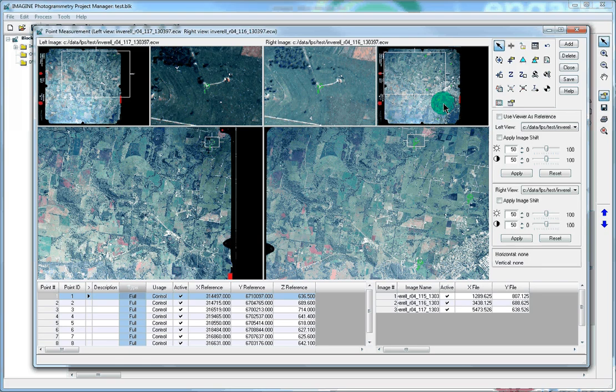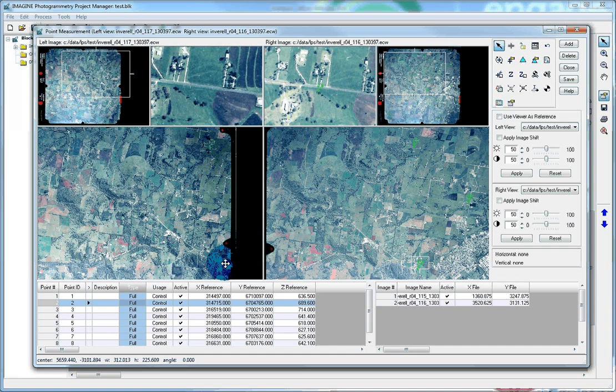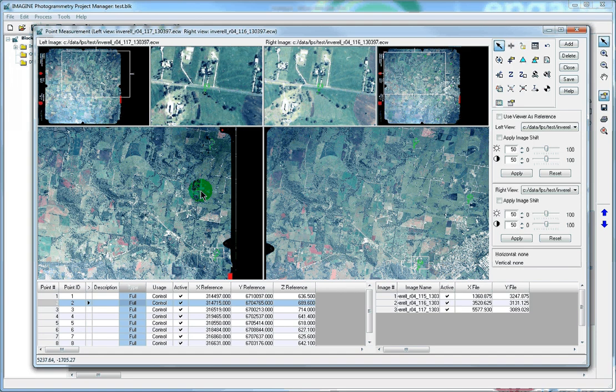It looks like there he is. So we've selected 2. We'll select our tool to drop the control point. We'll drop him in the same place. I'll just actually zoom that a little bit to make sure that he's nice and tight. Okay, just reposition him a little bit. I'll go back and check 1 as well.